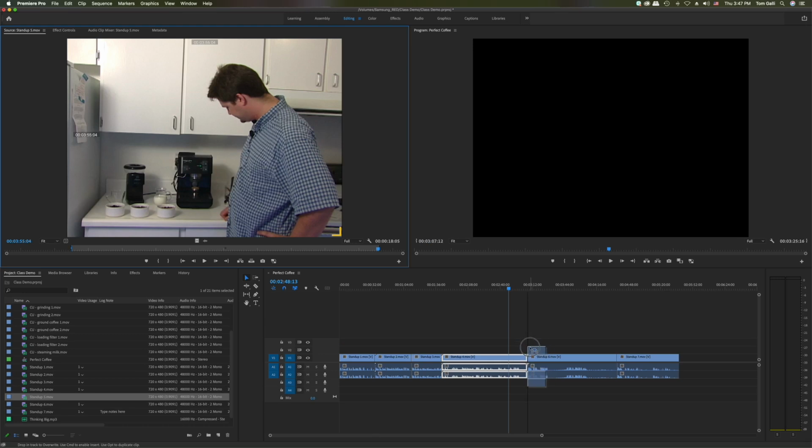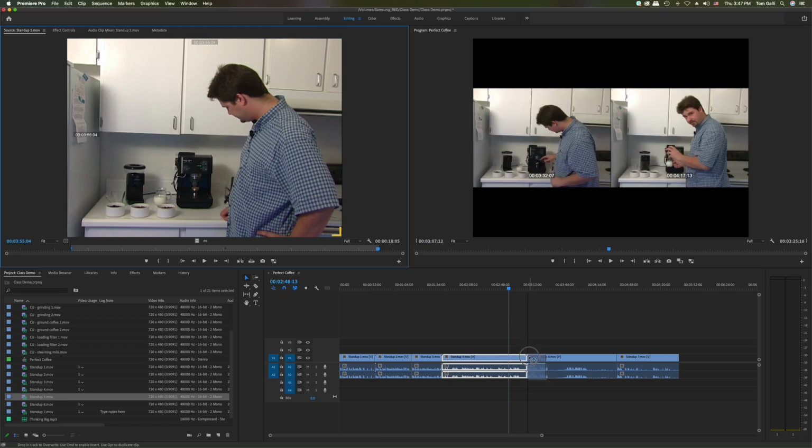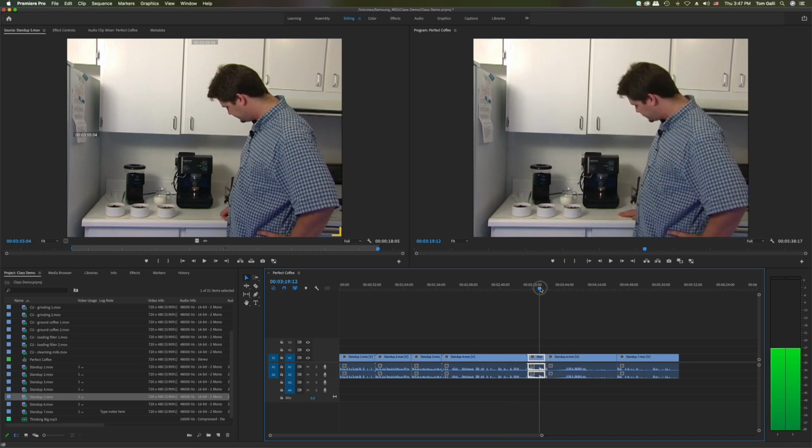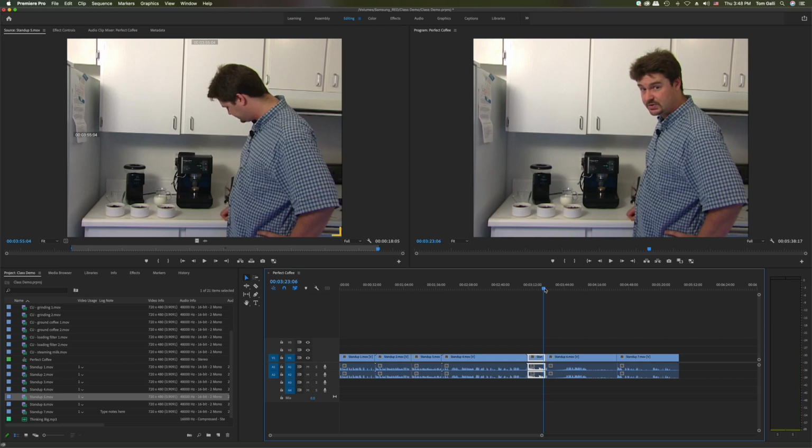All right, and you can see that's where it's going to go. I'm going to put it on the same layer. And it went, but nothing else moved, right? So stand up 6 actually got shorter. I replaced part of it. So stand up 6 now starts in the middle.